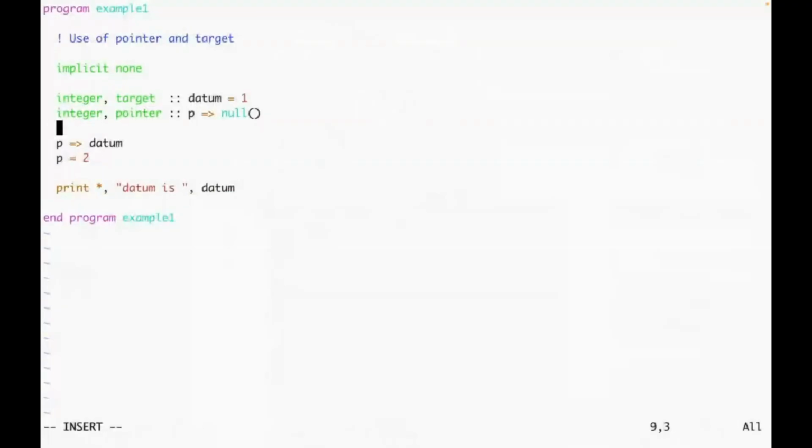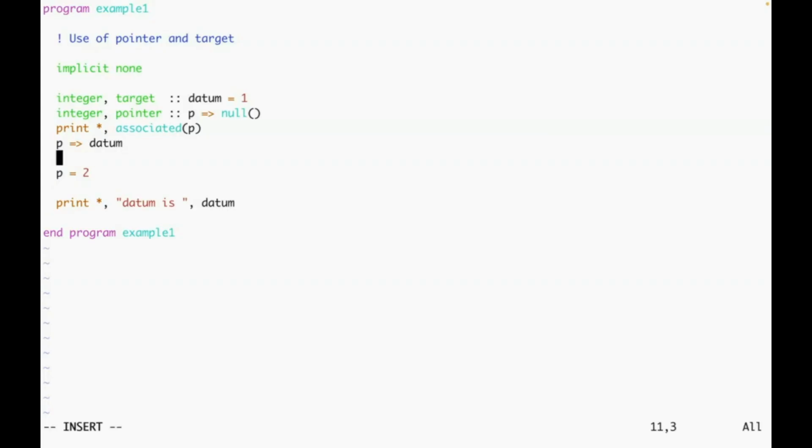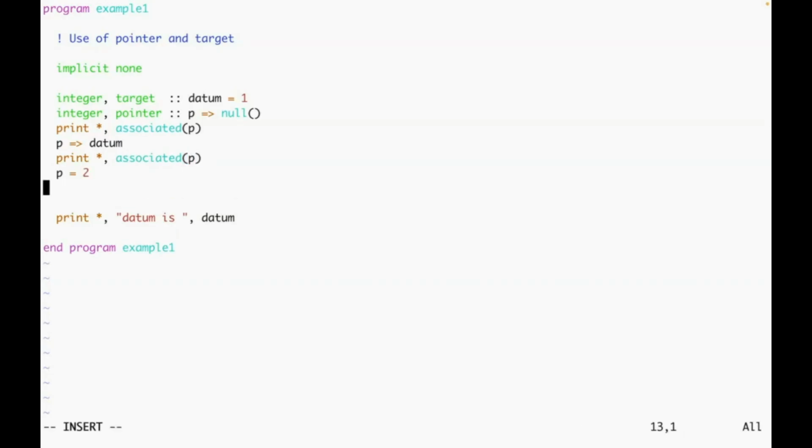The last thing to do was to just check if we can use associated. So let's just very quickly print star, associated P. Let's do this a couple of times here and here. Print star, associated P. And for the sake of it, let's also have P point back at null again.